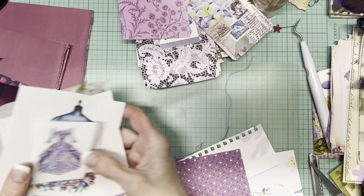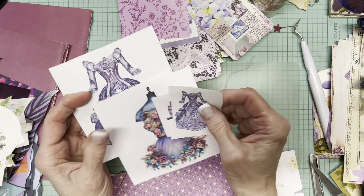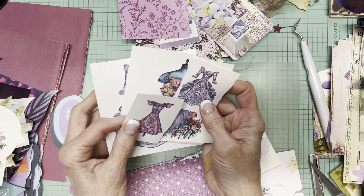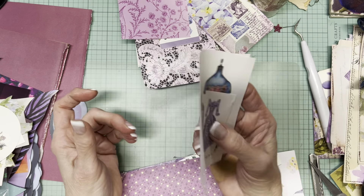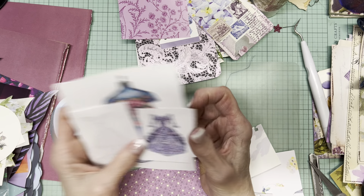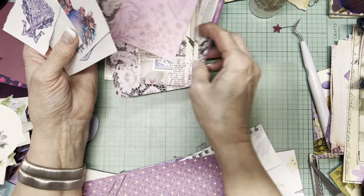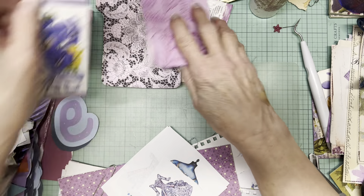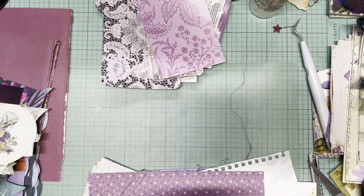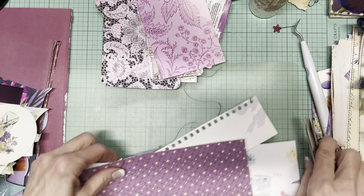Look at these cool dresses — I think I've shown them before. This was a freebie from Kim Newberg. These purple ones I've separated from the other colors I don't need for this project, so I'll fussy cut those. Mind you, it's just copy paper — I should back them and then fussy cut them. I have something else to back here. Maybe if we can't muster the creativity to do anything else, maybe we can at least back a few things before I let you go.